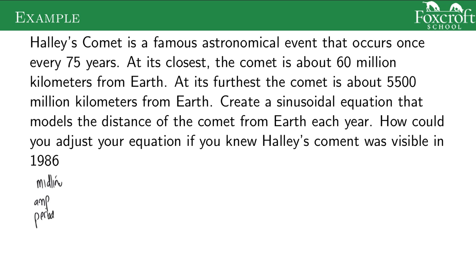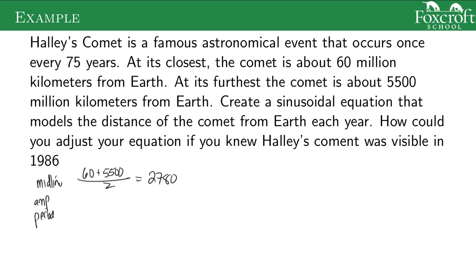So the closest it gets is 60 million kilometers. So the lowest is 60. The highest is 5,500. And we find the average of those two values. 60 plus 5,500 divided by 2 is 2780. So 2780 is our midline. And again, our units are millions of miles, so you can just use the numbers rather than writing out all the extra zeros.